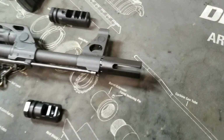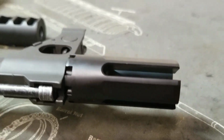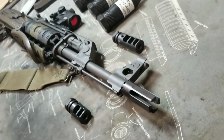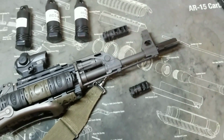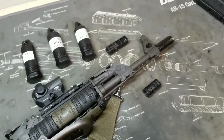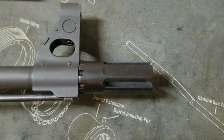When purchasing a muzzle device, it really is going to come down to two things. One is looks, and that's all going to be personal preference on what you like. And second is how it functions. Does this function the way it should or the way they say it does? So the best way to show you guys that is to go ahead and shoot this at night and see how well it actually does mitigate that flash.